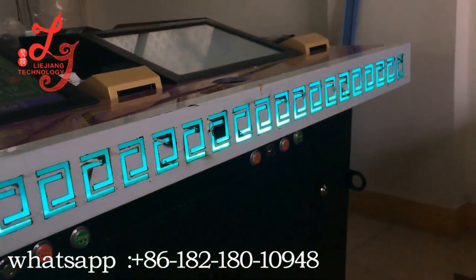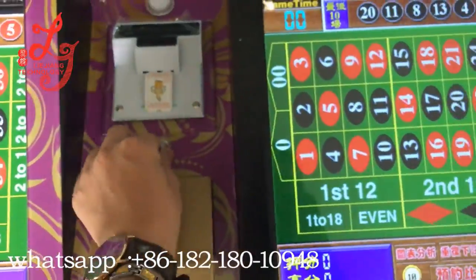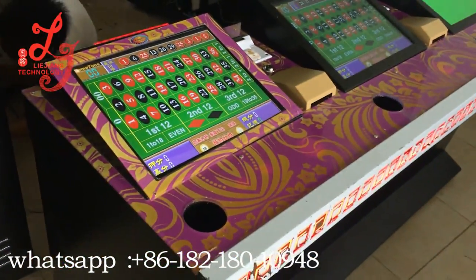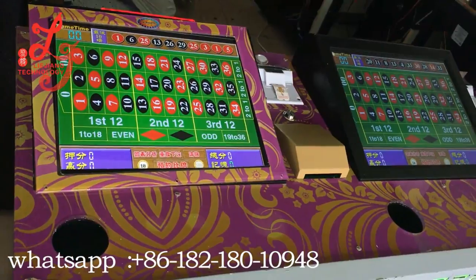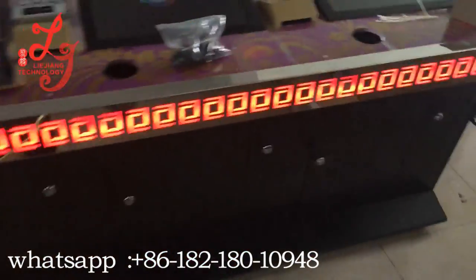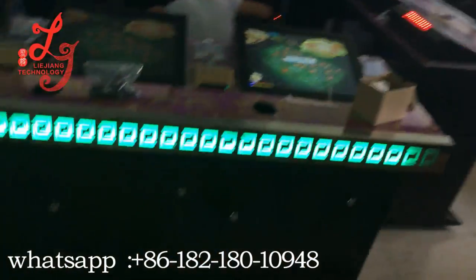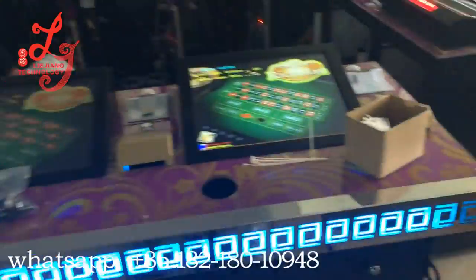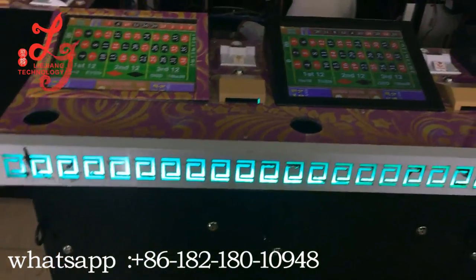You see? Wow. And the customers require the pre-acceptor and the printers here. And you see, it's very luxurious. People like it very much. And you know, the light is changing all the time, but there is some sunshine or something. It makes this cabinet look not as beautiful as we imagined before, but anyway, it's in the dark in the bar, and it will look very beautiful, as you can imagine.